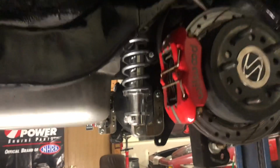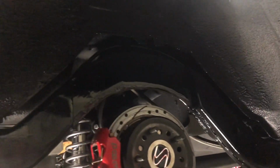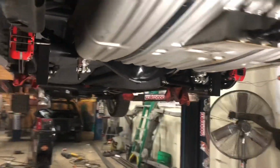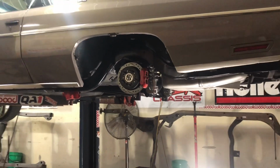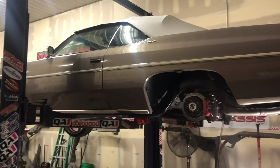So this notch is done. Just painted it. It will dry a little bit less shiny because it's a semi-gloss. So yes, now I will put the wheels on it and set it down for y'all. And I will have a picture on here that will show the height of it before and the height of it now. All right, give me a minute.